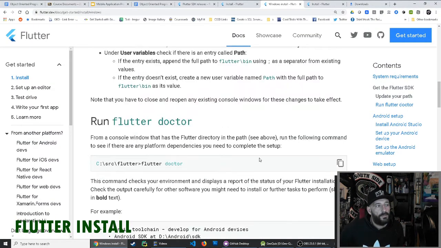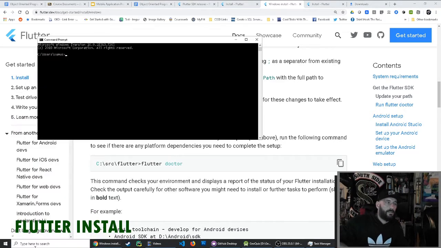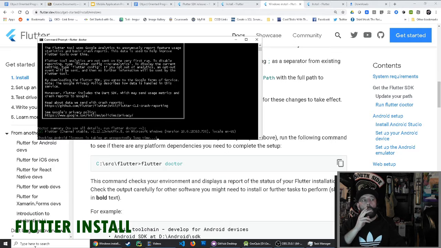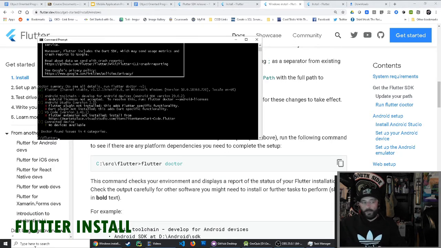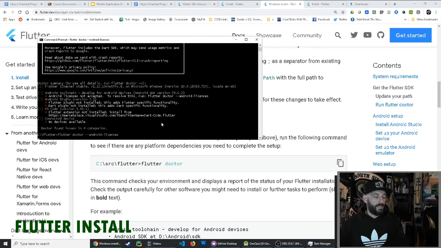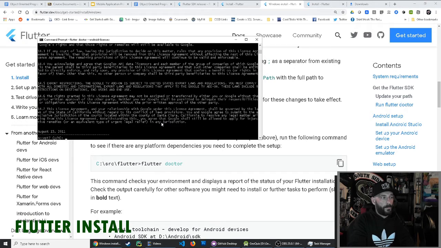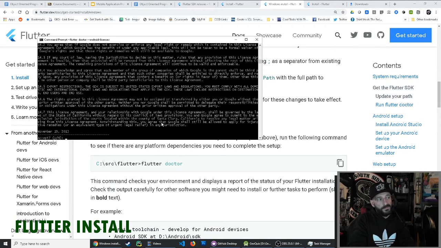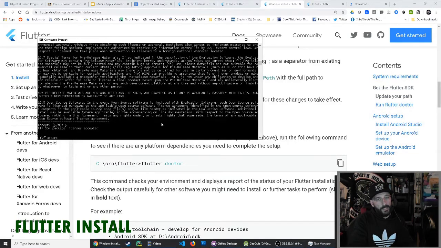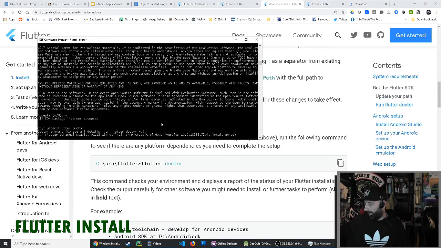Once we do that, we're going to run Flutter Doctor to see what it sees, basically. I don't really have to go in here, but I will. So Flutter Doctor is not seeing that my licenses are accepted. So I'm going to select that, Control C, copy, Control V, Android licenses. I already read these ahead of time. So then I run Flutter Doctor again.